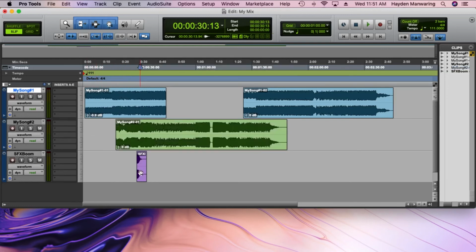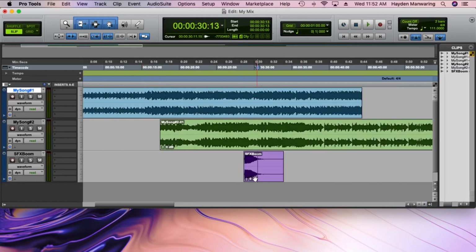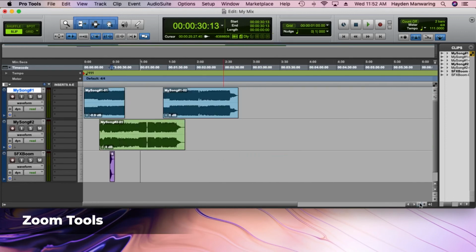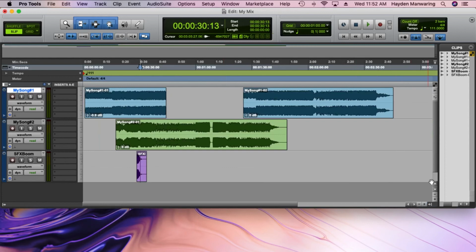And I can do the same thing with the sound effects. If it's not showing up, it's because you're not zoomed in enough. So if I zoom in here, then there it is. I can adjust the volume of this sound effect. And of course, our zoom in and out tools, these are handy for navigating as well. So you can get everything the right size and be able to see everything that you need. So that's pretty much the gist of navigating here.